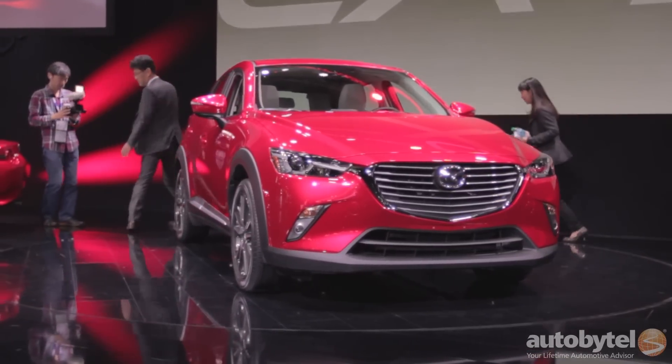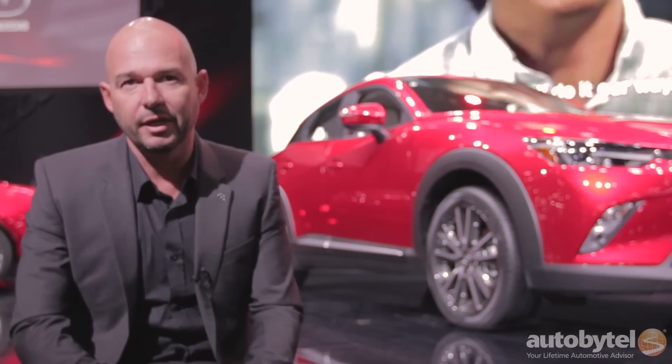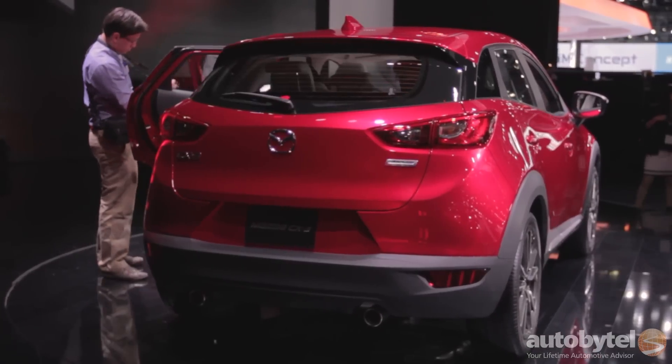Our approach is a little bit more towards a compact but very sporty vehicle. It still has a distinct SUV proportion and stance to it, but the silhouette of the car is much more sleek and dynamic and coupe-like than the other offerings. The size of this car is very unique in that it sits in between what would traditionally be a Mazda 2 size and the Mazda 3, but obviously it's raised up in the air so you have a completely different seating package and different interior space than both of those vehicles. It represents a very unique balance of a sporty hatchback upper but an SUV lower with a higher ride height, and I can't think of any other real competitor that's taken that approach with the subcompact crossover.